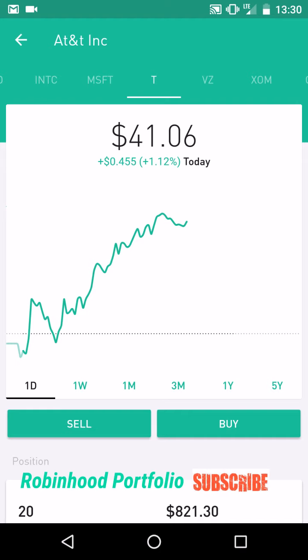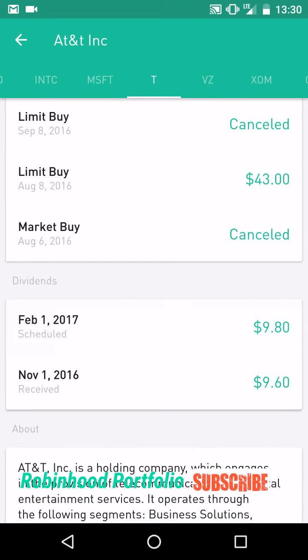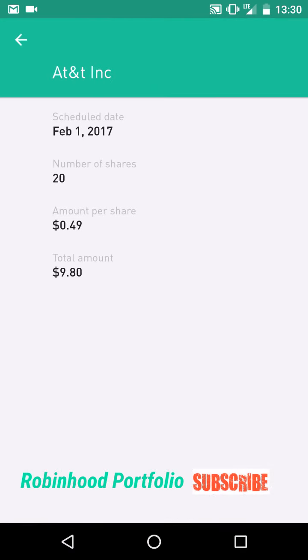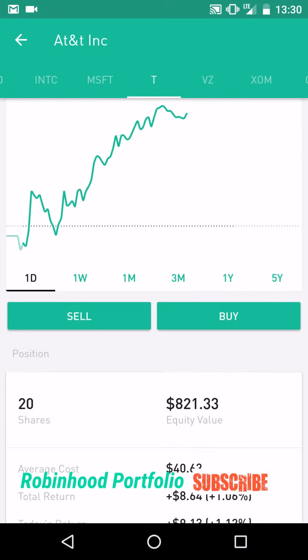So those should be the declaration date, that is when a company declares the dividend, the ex-dividend date, along with the record date, as well as the date of distribution of those funds. So when a company declares the dividend, it typically does it on a cash basis. For example, AT&T here, if we scroll to the bottom, you can see a couple dividends have been paid out. You can see the dividend there is 0.49 cents per share. So that is basically what is declared.